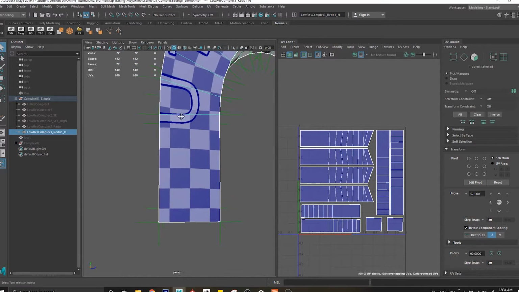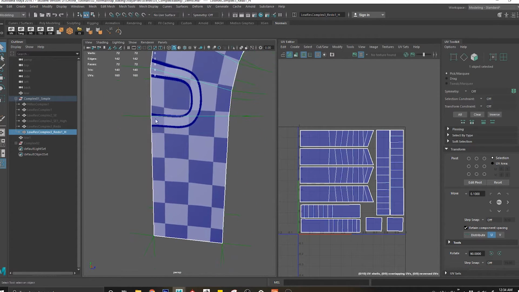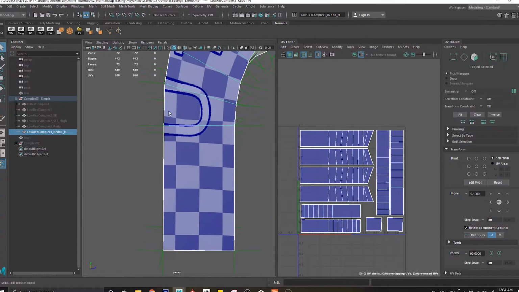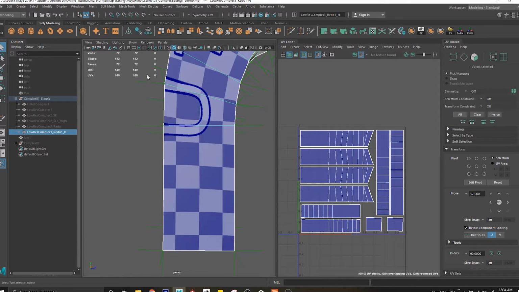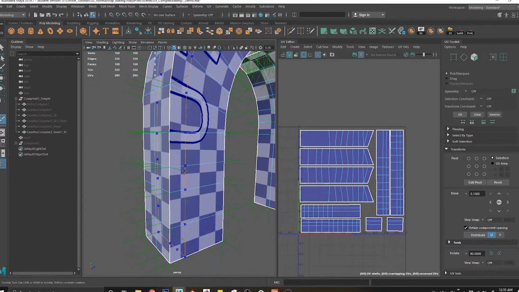Cool. So I can see that this is straight out, right? It's not going to do us any harm. Only if this was average, then it will do us some harm. So what I'm going to do is come to my multicut tool, and I'm going to multicut this a couple of times. Same thing around this part, this part, this part, and this part.